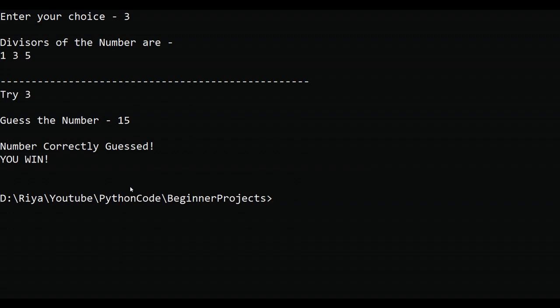Similarly, if I would have chosen multiples of a number, that could have given me the multiples of a number, and then I would have guessed it. Even if I couldn't have, it should have given me a clue like, okay, this could be a number, or this is also a possibility. So yeah, that is what this game is, and let's start coding our project. So let's go to our editor. See you there.